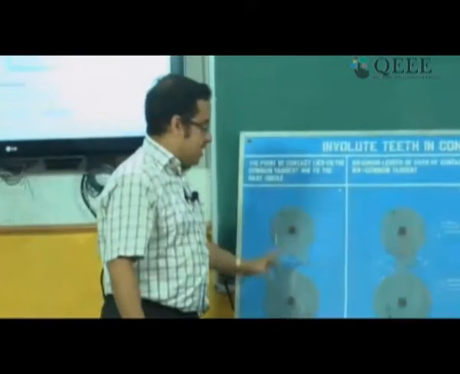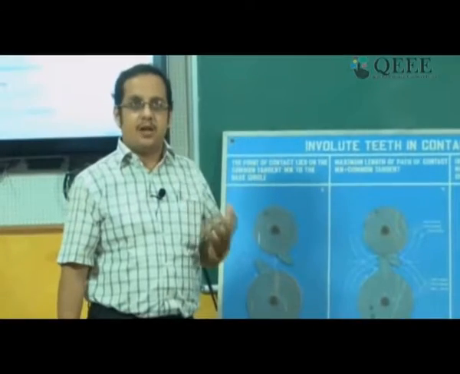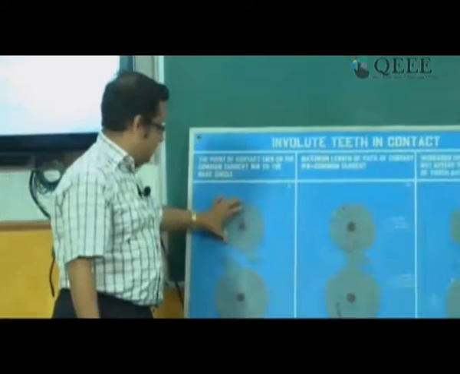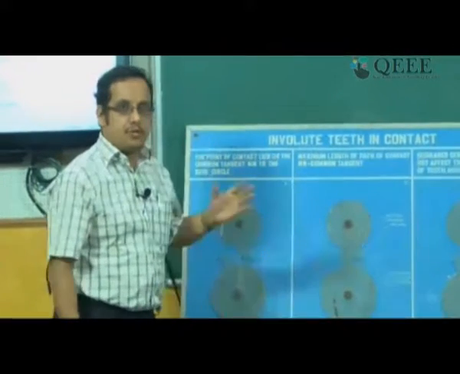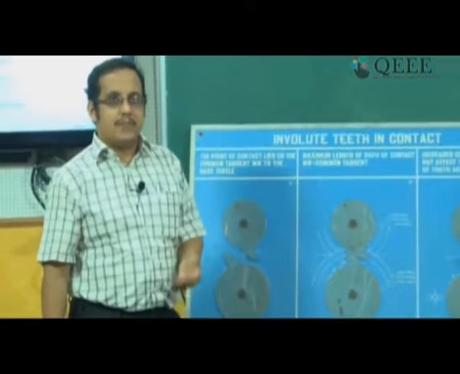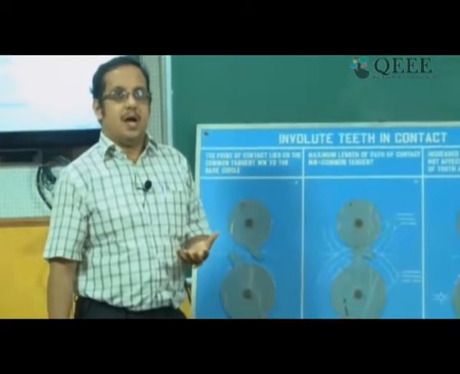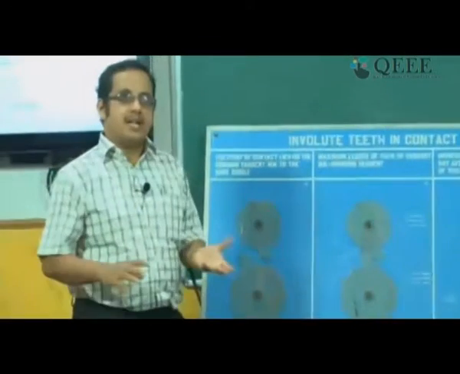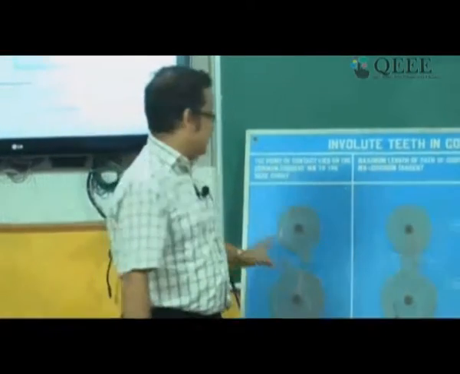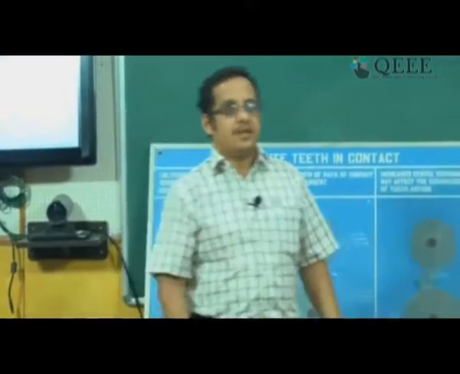But at this point, this demonstration should make it clear to you that this fundamental law of gearing is getting satisfied in this manner. This has been demonstrated through a model, but now we will come back and try to analyze a bit more theoretically, a bit more rigorously in some geometric fashion, why it is that the involute tooth profile is able to satisfy the fundamental law of gearing. This is just an experimental demonstration that yes, it does satisfy the fundamental law of gearing.